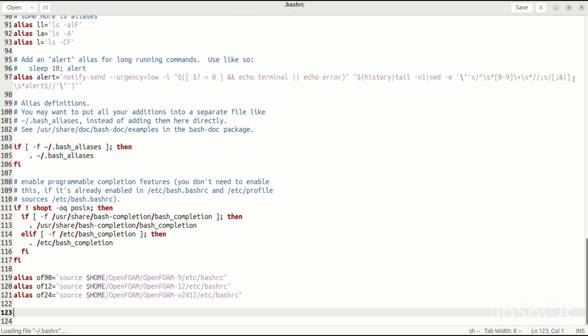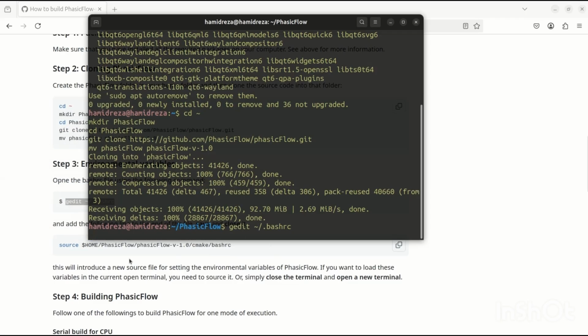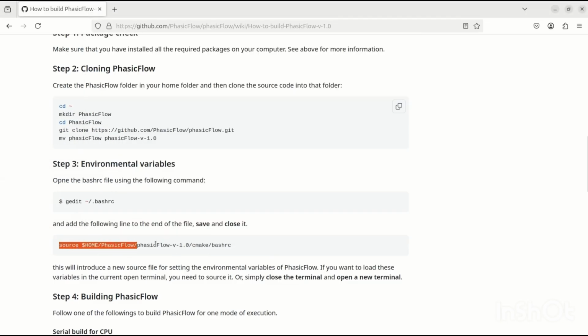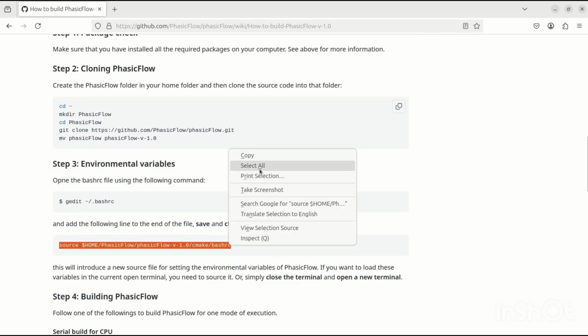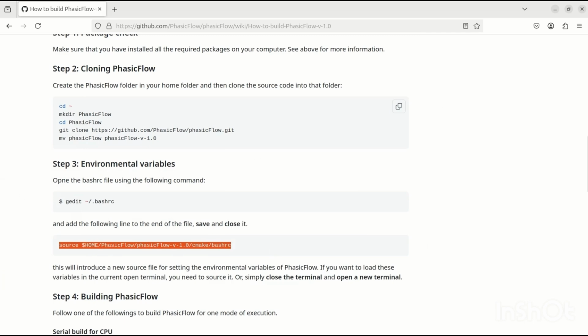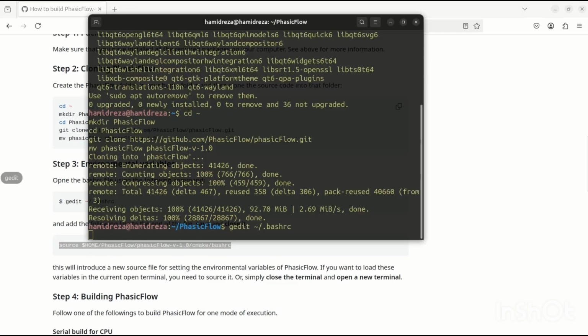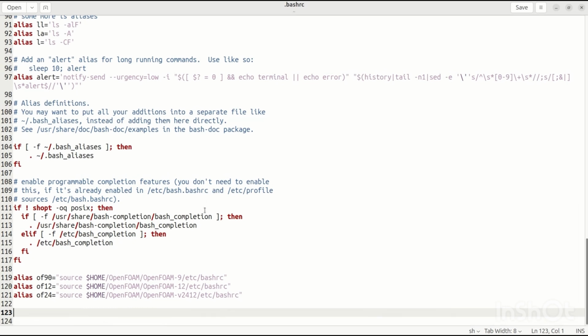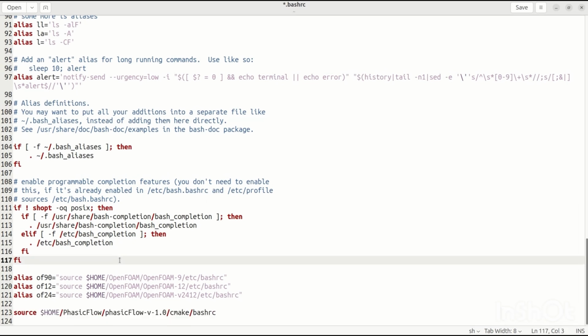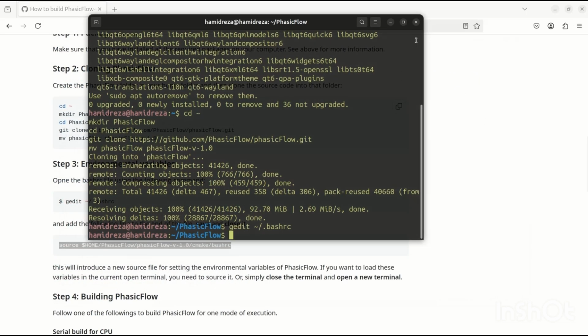Fine. And now copy the following line and paste it at the end of this file. Fine, okay. And now save and close the bashrc and also close the terminal too.